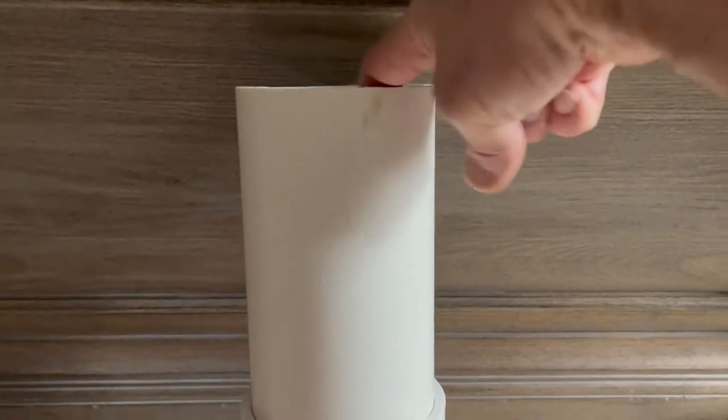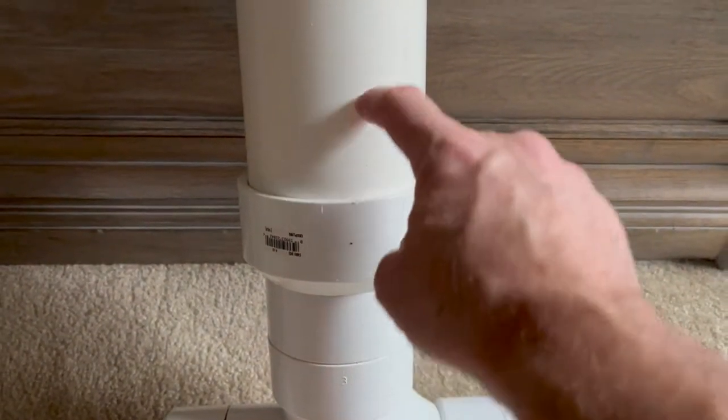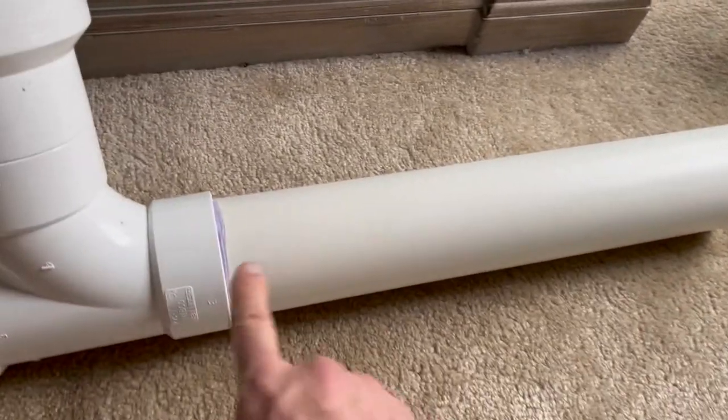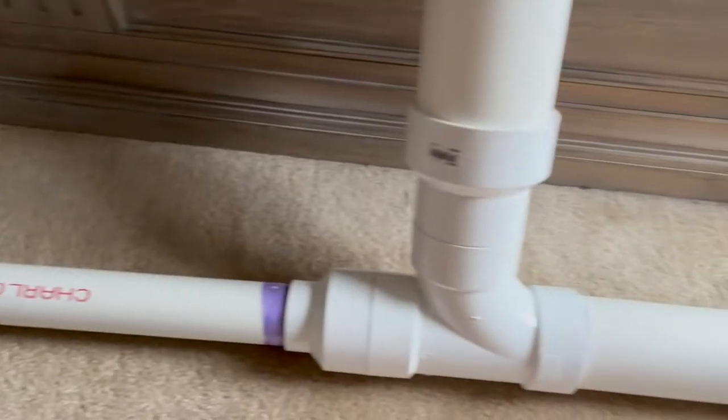That's important because you're going to pour confetti nonstop in this top. I have a 3-inch to 4-inch. This is a 3 to 4 inch adapter here, and there's a 3-inch piece of PVC in here. And then this is the output cannon. So this is 3 inches. It's about 2 feet long. This is about 3 feet long right here.